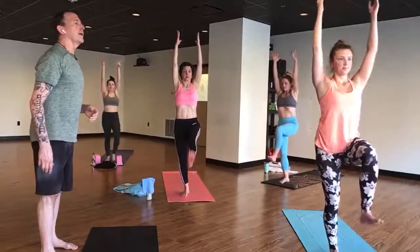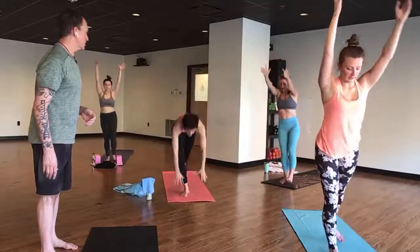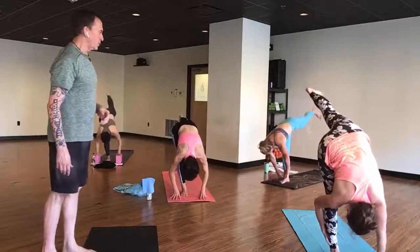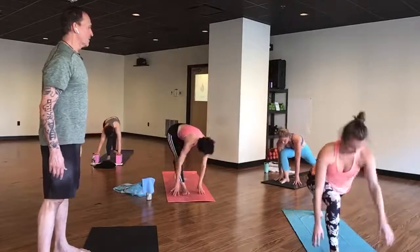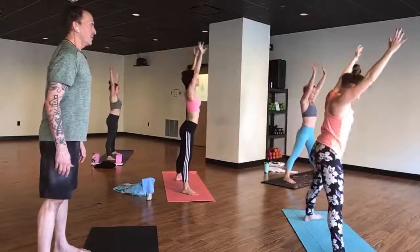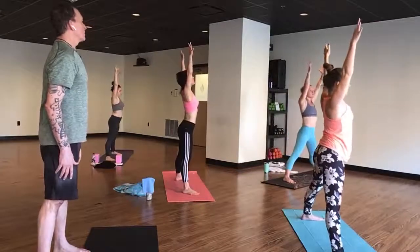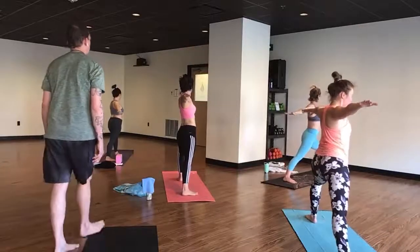Straighten your leg. Exhale, let it slide through. Standing splits. Way to move slow, Elizabeth. Breathe in, point your toes down. Exhale, low lunge. Breathe in to star. Parallel your feet. Exhale, halfway down. Breathe in, come back up, star. Exhale to the back, warrior two. Inhale, reverse warrior.